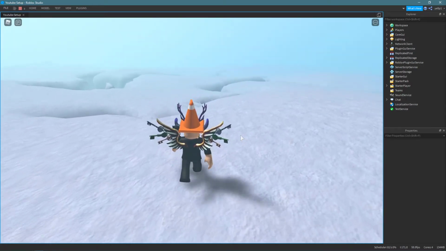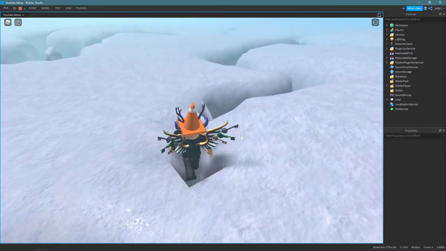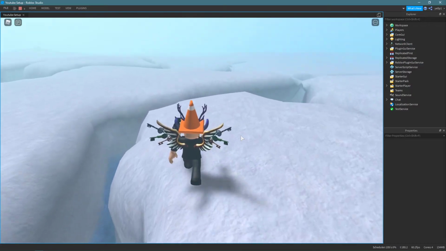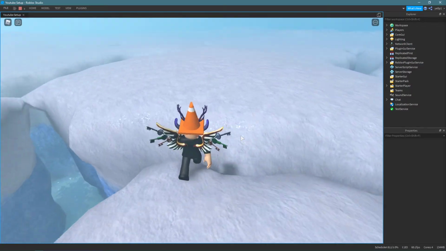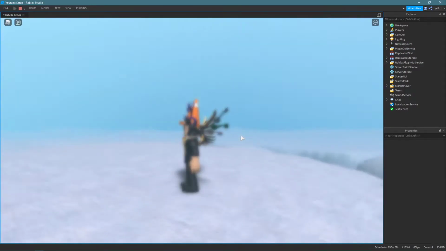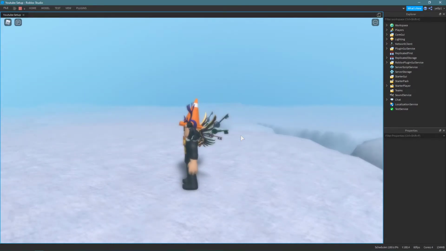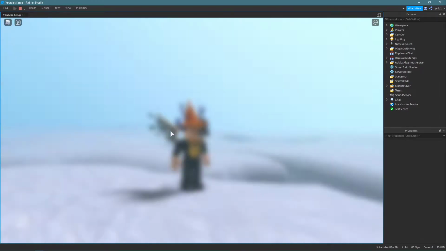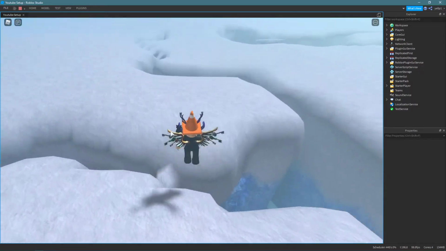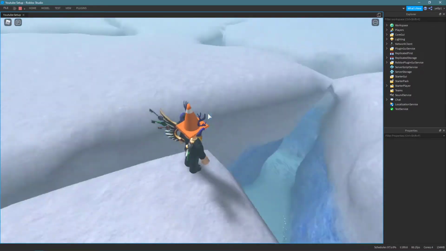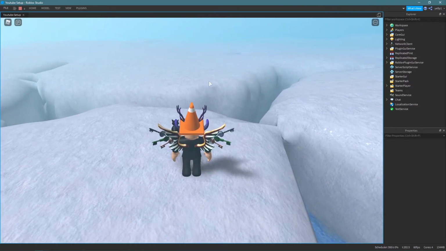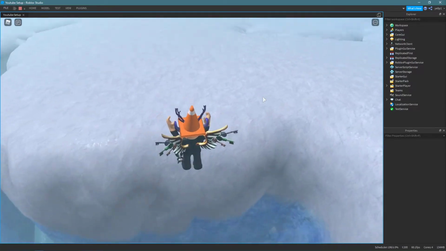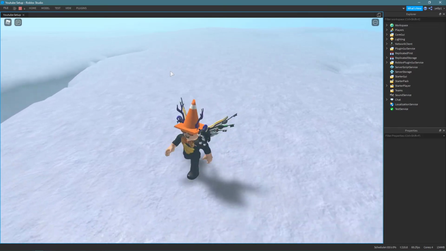Hello everyone, welcome back to another video, and today I will be showing you how to create a dynamic camera blur in Roblox. What this will end up looking like is something like this, where as you can see, when the player moves their mouse really fast, it creates a bit of a blur on the screen. This doesn't work with positioning, so moving really fast in a car won't affect this, so you won't have to worry about anything like that. So without further ado, let's just jump right into it.